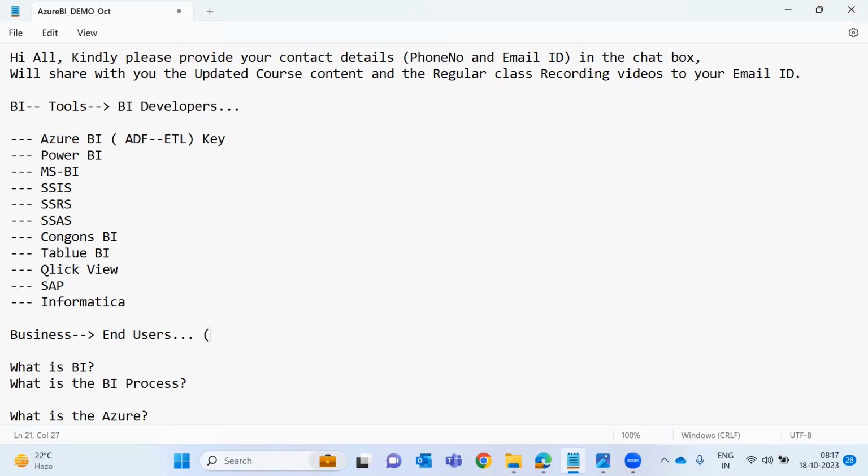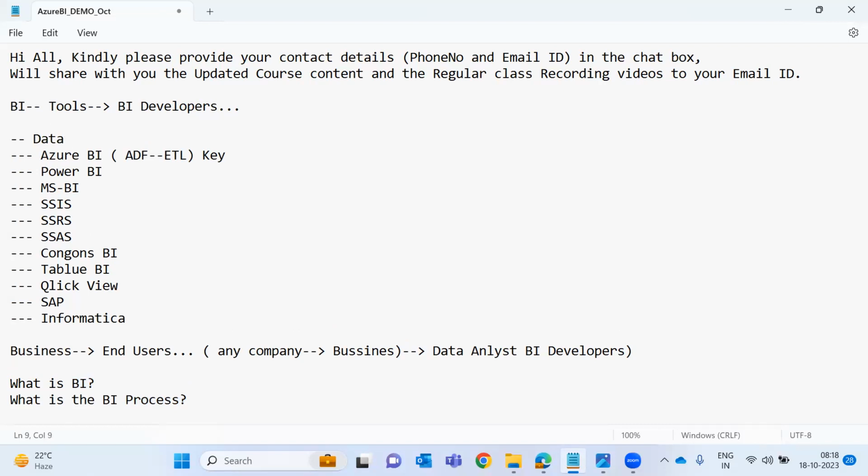If you see any company, when they start a business, they require data analysts or BI developers. Definitely they require a BI developer or data analyst. So we come under data analyst and BI developer. We don't come under business analyst. We only work for data. All these tools, we will be working only for data.